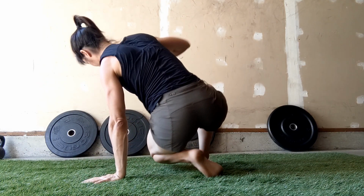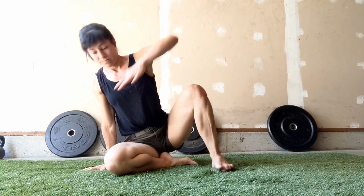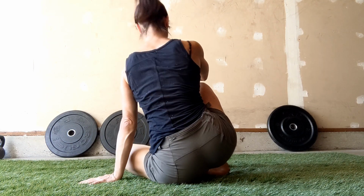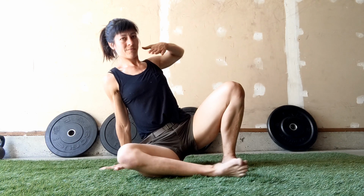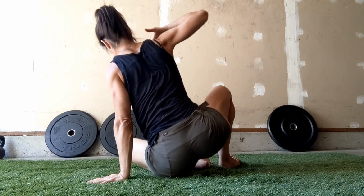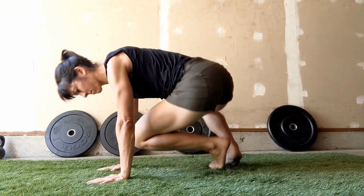And then I like to start adding that line through the upper body, lifting the opposite hand, same side hand, and driving back through the elbow. Then we can add that sit to that hip that's closest to the ground, and just sit down and extend the knee as we drive that elbow out on the planted foot side.